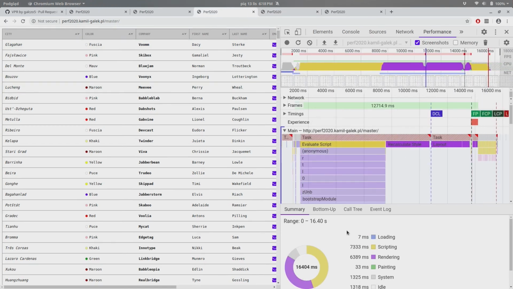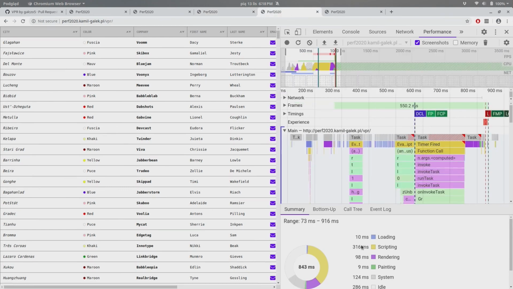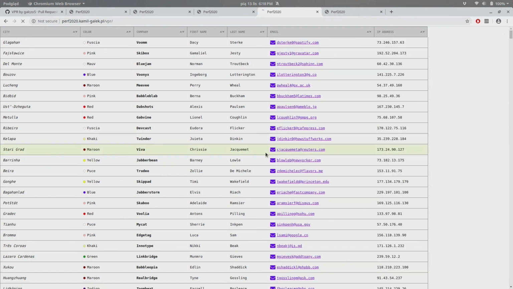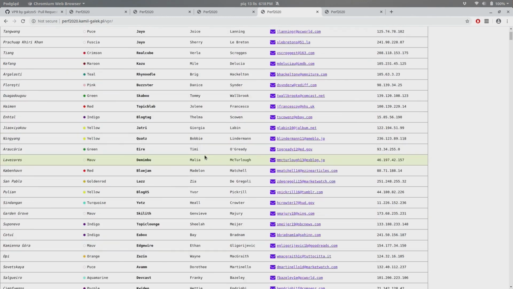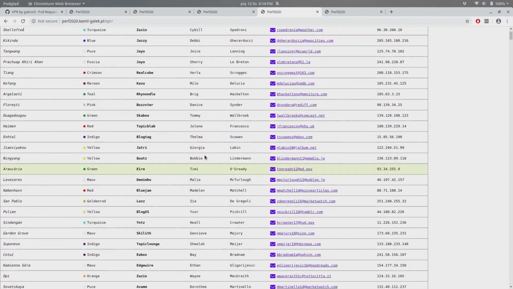We moved from 7 seconds of scripting, 6 seconds of rendering to 300 milliseconds of scripting and 100 milliseconds of rendering. It works almost immediately now. We can remove the tools, we know how it works. And as you see, even that row highlighting thing is smooth. Scroll works, everything is good.